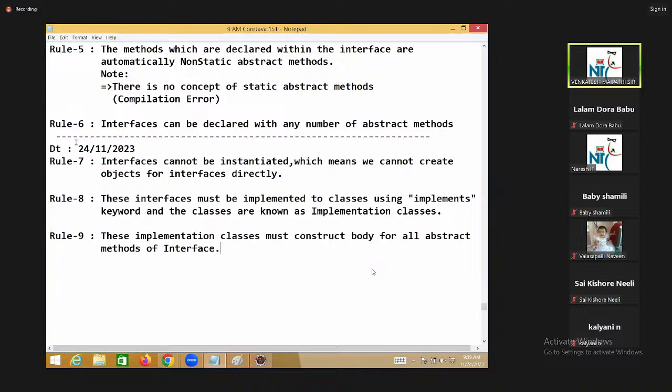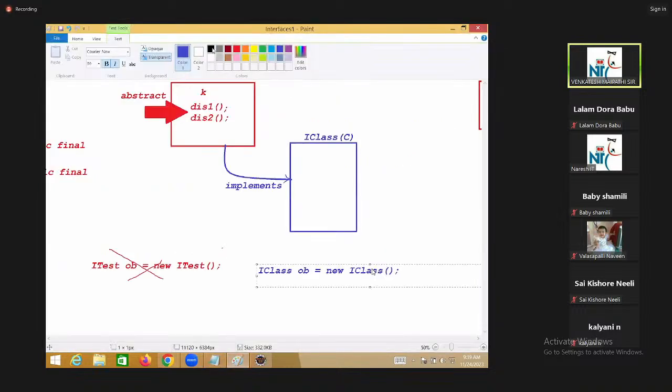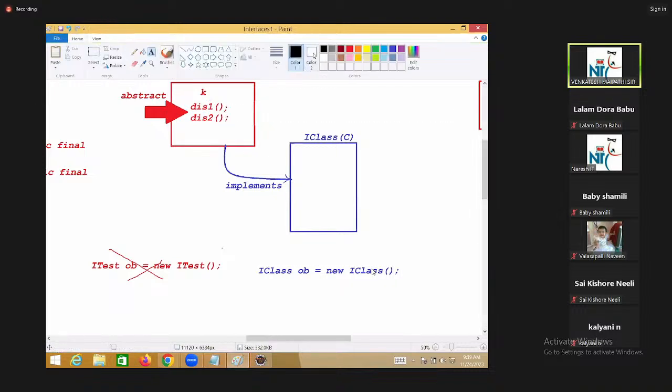See there. Now, these methods are available here. Whenever we use implements, this method is available here. For those methods, we are writing the body.